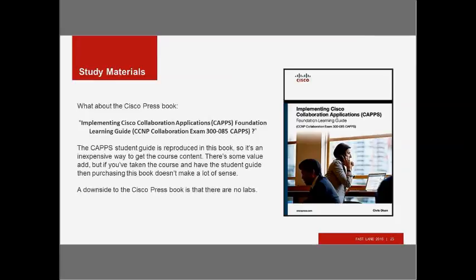What about the Cisco Press book, Implementing Cisco Collaboration Applications Foundation Learning Guide? Right, it's not a bad book. I mean, it's a good book. I know Chris Olson; he's a great instructor, and has done a good job with this. But it's basically a reproduction of the CAPPS student guide. If you've taken the course, you don't really need this book. This book is the cheapest way to get an equivalent to the student guide from the course.